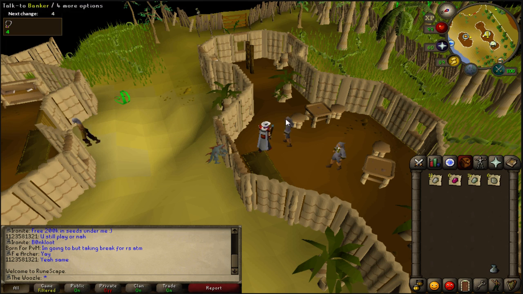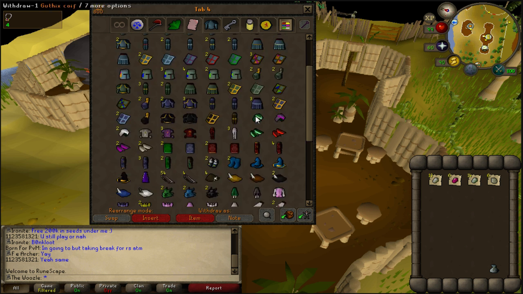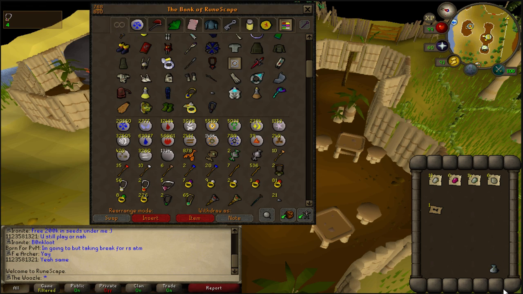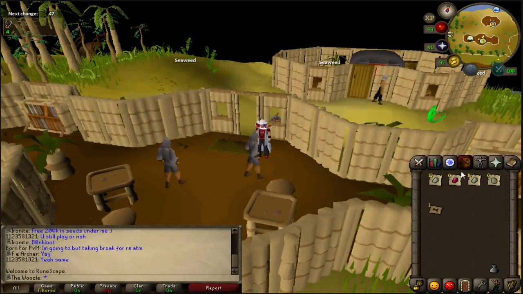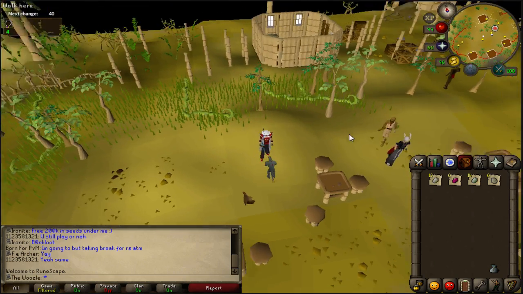But because I want to make the guide kind of short, we're going to just use the teleport, which I have one in here somewhere. It's right there. How handy. And we also want teleport away, which I've got the ring on. Okay, so that's all you need. So we're going to pop to the village, and as you can see, we go straight to the middle.